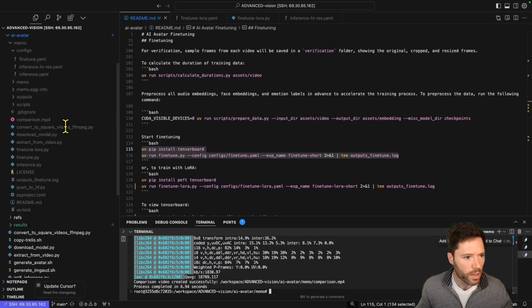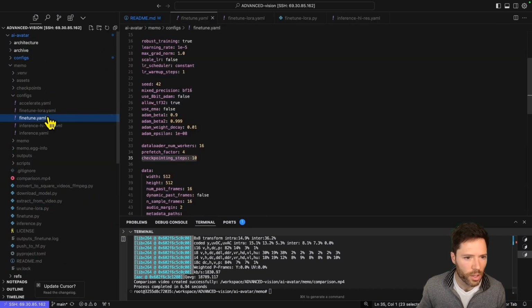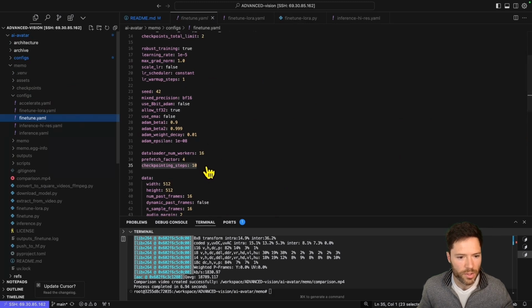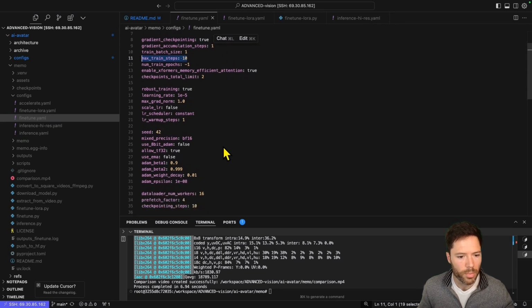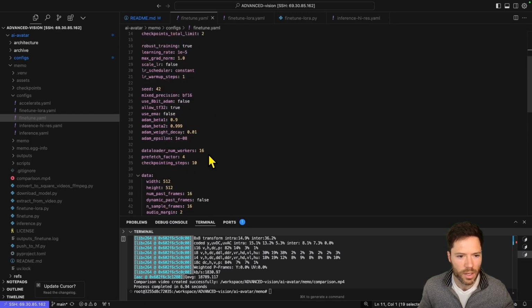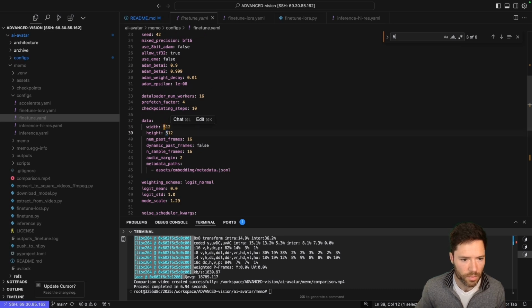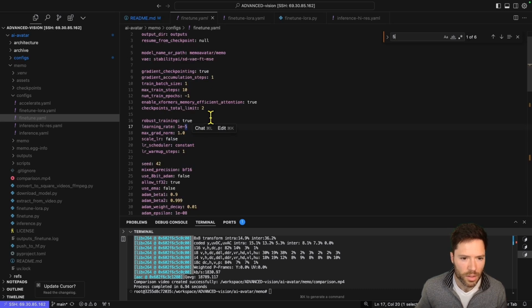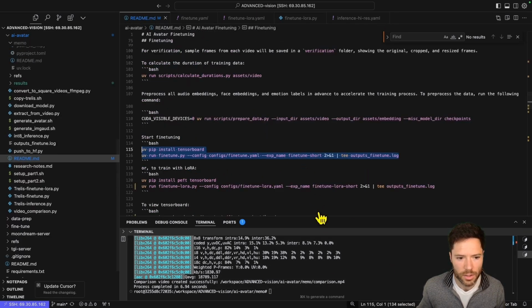Note that when I define my YAML files here for doing the fine-tuning, I have reduced the number of steps, just so I can run it quickly for you now. We've got max steps of 10, one warm-up, and then checkpointing of, I think, 5 steps. Let's see where that's set. Let's search for number 5. And actually, for checkpointing, I'm saving every 10 steps, so I'm just going to save right at the end. And I'm going to run that script.